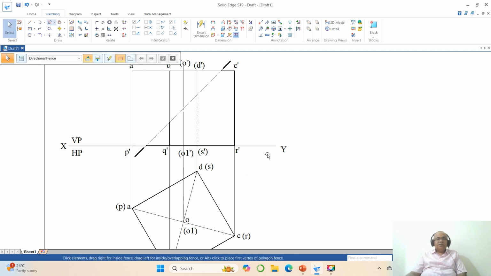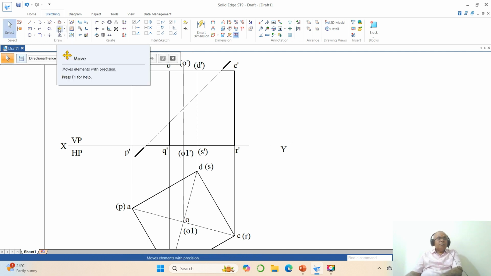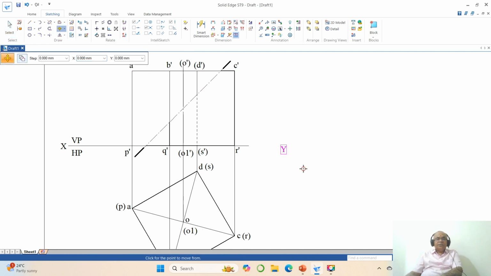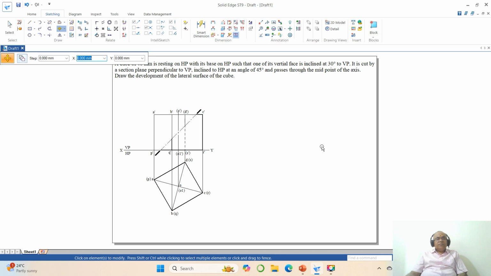Then go to select and delete this, and go to move, disable copy, select this and bring it here. Now I need to show the dimensions of this, so we'll show that at a later stage, okay, no problem. Now you go to line, draw a horizontal line from here.